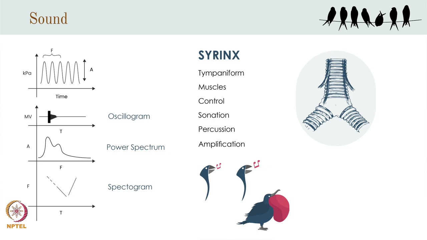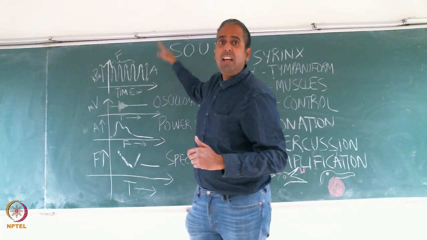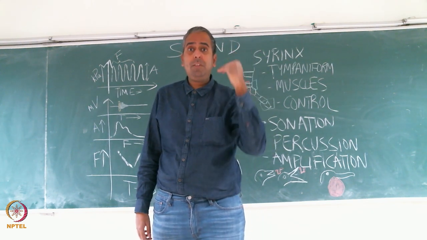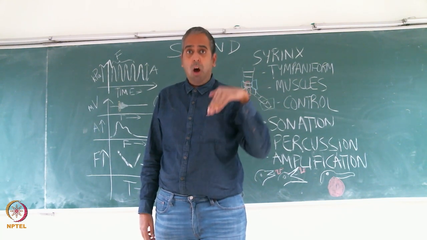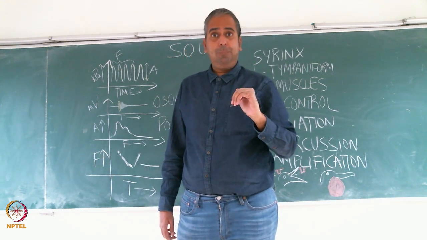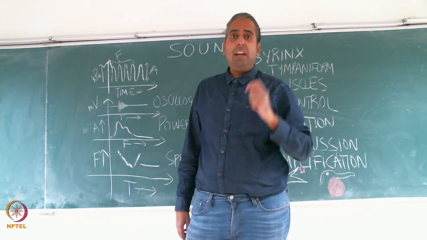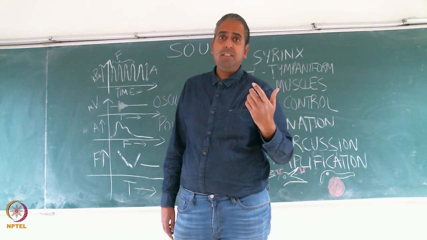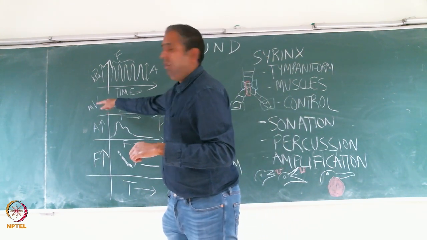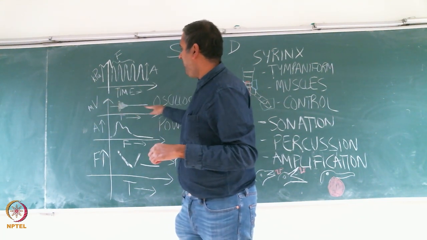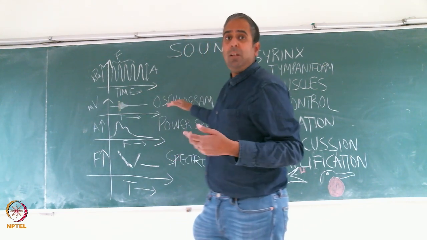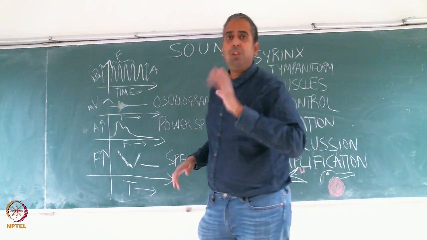The third thing to remember is how many of these cycles occur per second — that is the frequency. We perceive frequencies as differences in pitch. A sound that goes 'A' (low) is lower in frequency than a sound that goes 'A' (high). Now if we measure this and transduce it into voltage as a microphone does, you get a raw trace of sound: the voltage recorded on your microphone versus time on the x-axis. This is what we call an oscillogram, or the raw voltage trace of your microphone.